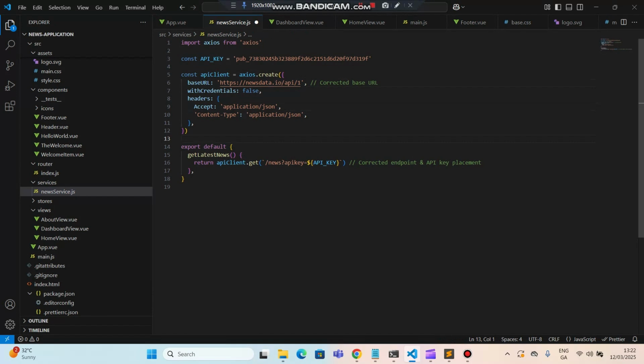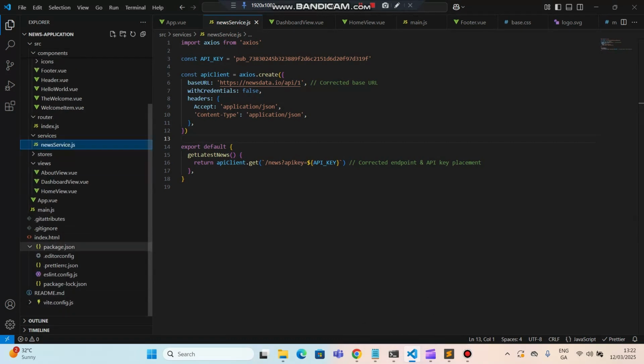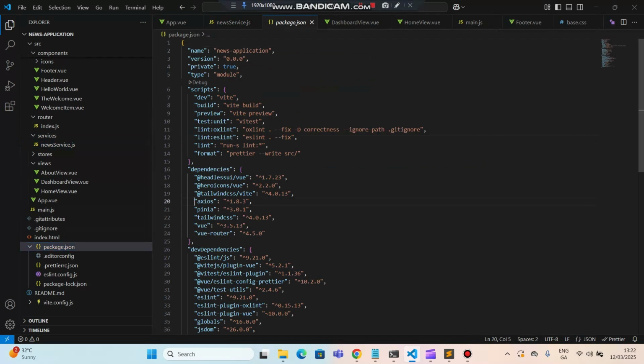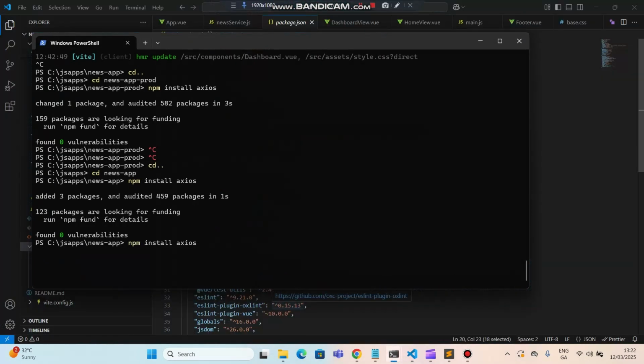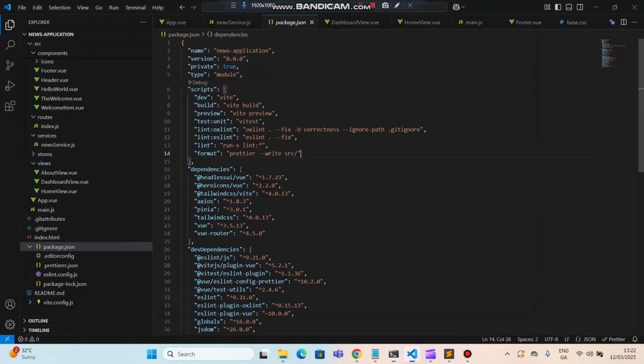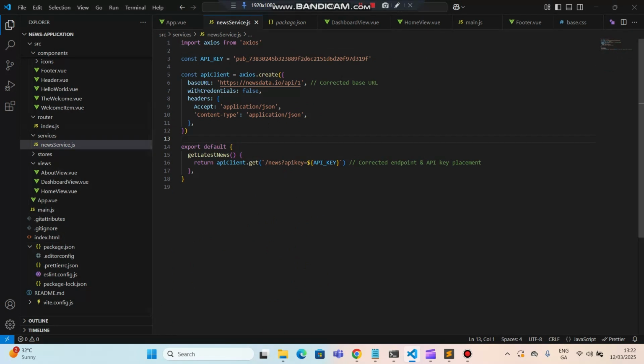And we have to install Axios. I think I have installed it, but if you have not installed it, you will have to go ahead and install it. So I'll see if yes, my Axios is installed. You can see here. And if you want to install it, you can use this command here, npm install axios. Okay. So this will install Axios into your system. So once you do this, we have a service that will be responsible for making the API calls.